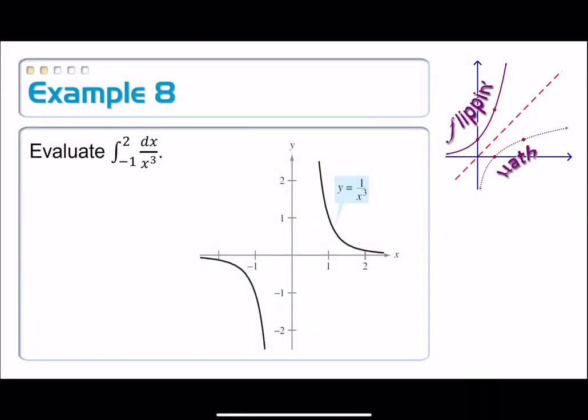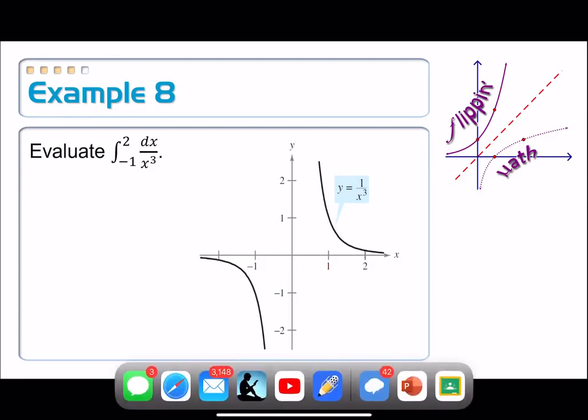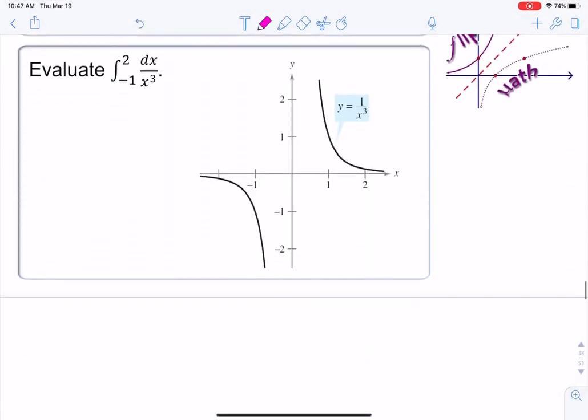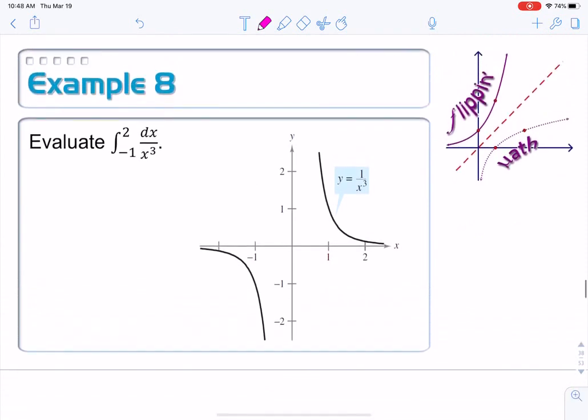All right, it looks like this is the same exact graph, but now we're going from negative 1 to 2. How does that change this problem? I want to do some more coloring here. We're going from negative 1 to positive 2. So still this piece over here, and then we also have this piece over here on the left-hand side. I'm going to pretend I haven't already done this problem, where the right-hand side we already know diverged.